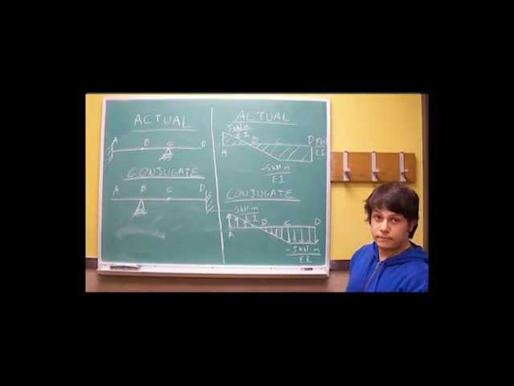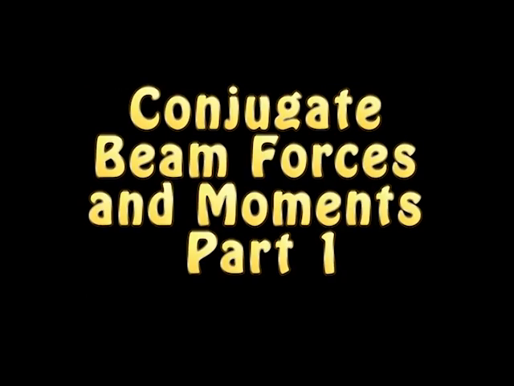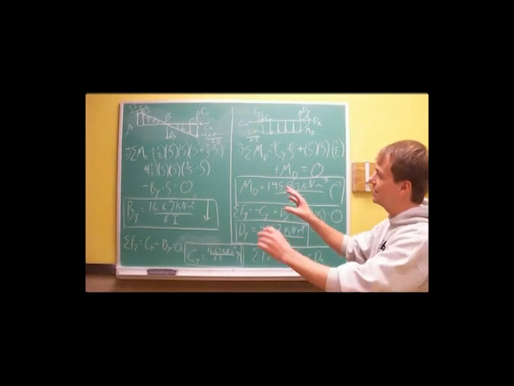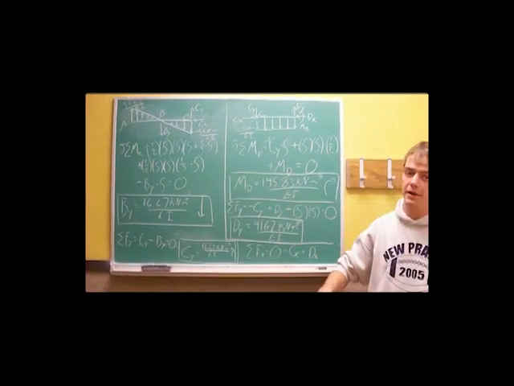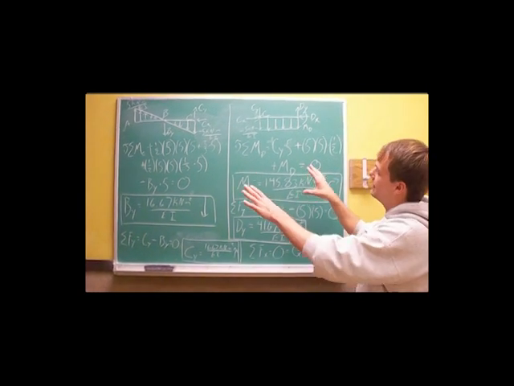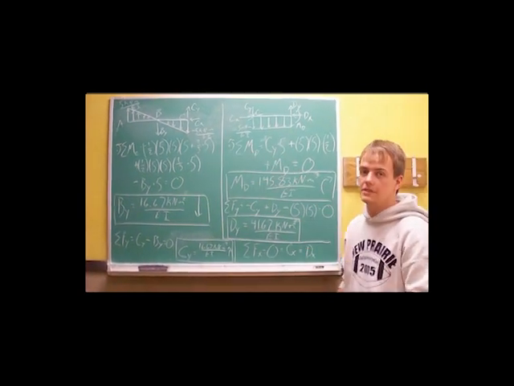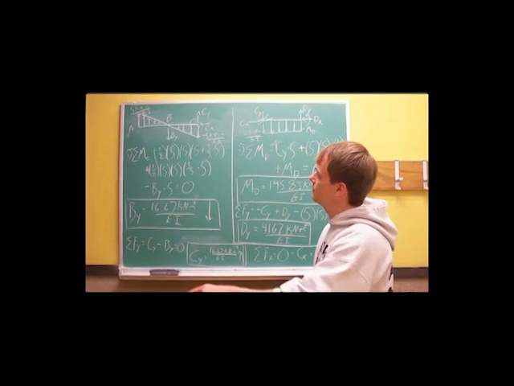So that's it. We're going to go ahead and proceed with our problem from where Yuli left off last time. We're going to take the conjugate beam with its loading of the curvature diagram, and split it at the point C there. And we're going to start over on the left side.